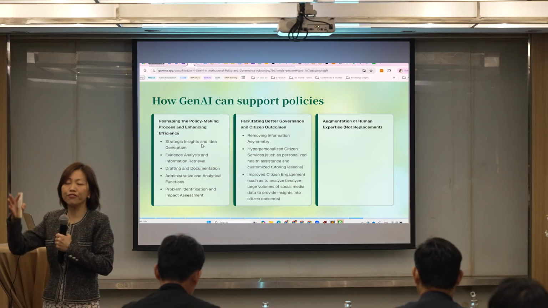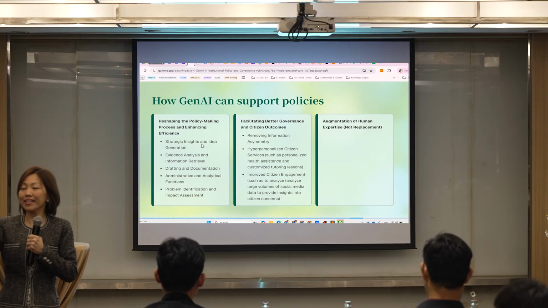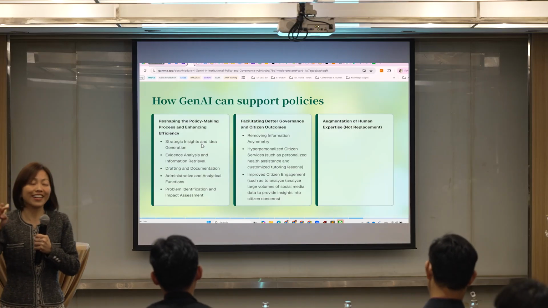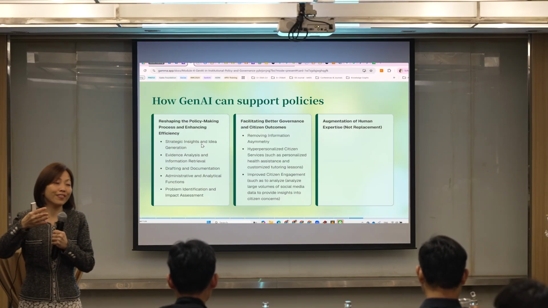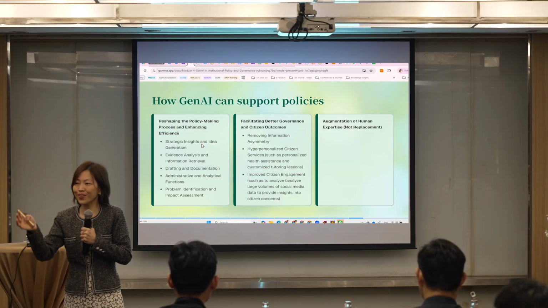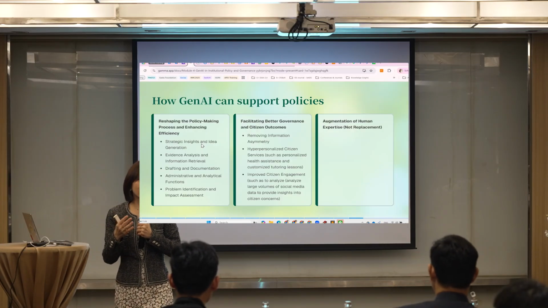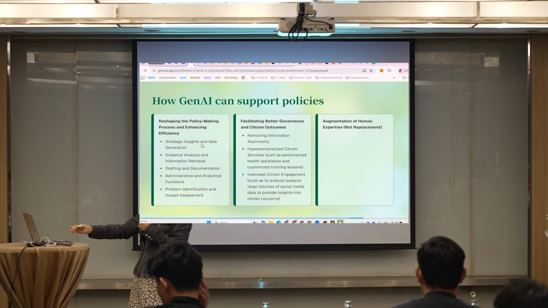We need to think of new ways to improve things for citizens, depending on the policy of what organization. It may not be only the government, right? The policy of a university is also a policy, right? But we need to also get some ideas. So idea generation would be a very useful start that generative AI could help with.